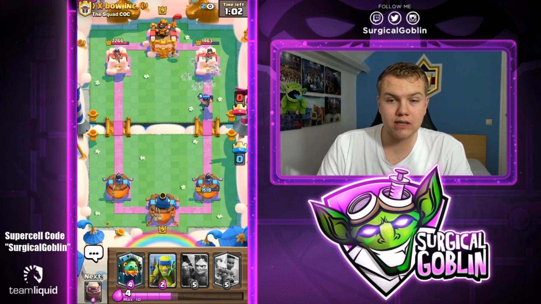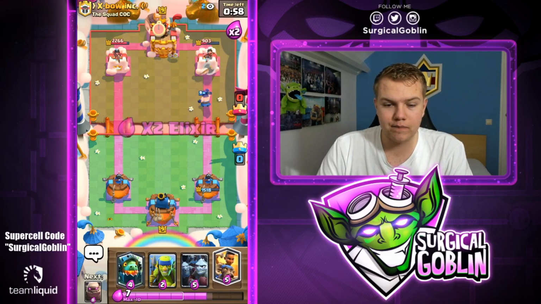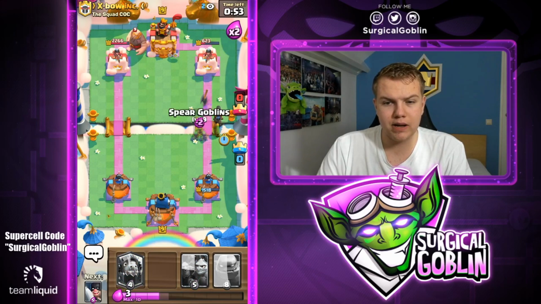They are actually pretty good, like DPS wise. They actually do quite a lot of damage. But then at the same time, for 4 elixir, I would definitely prefer some other cards. So he actually decides to switch lanes. Not sure if that's the right play. We can actually go with Ram Rider.